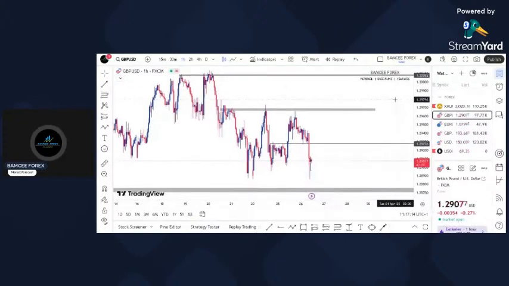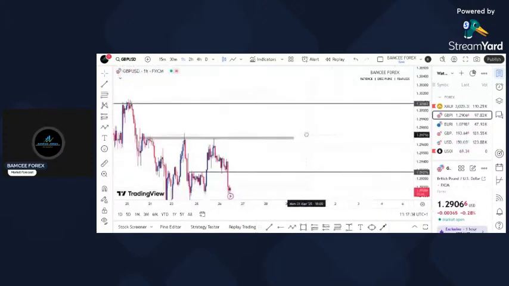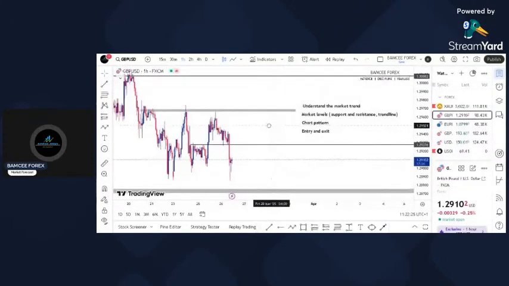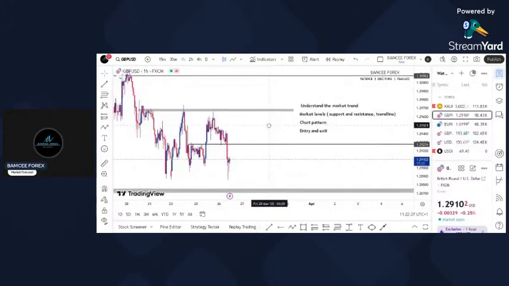All right, so quick one, we'll be looking at 5 basic things in the market. What are those things we are going to be looking at today? One, we need to understand the market trend, which is number one. All right, let me just type it out on the plain sheet. So here are the 4 key points we need to look out for whenever we are analyzing the market or whenever we are trading any forex pairs.